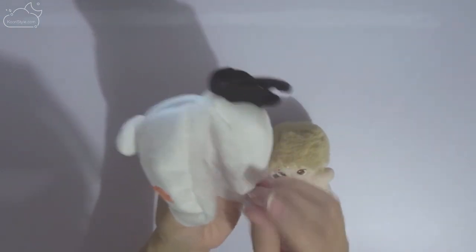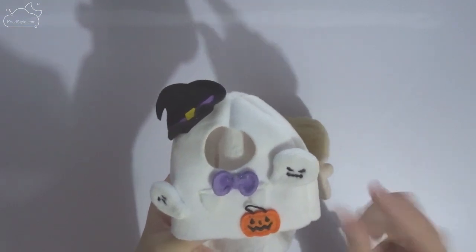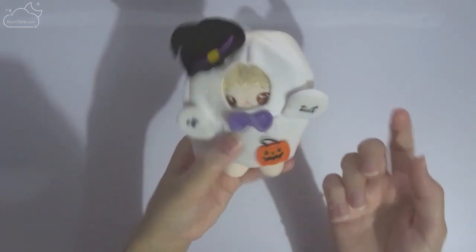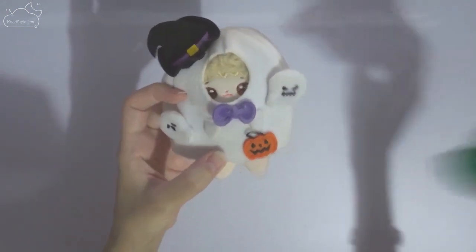The other one I got is the Halloween version. This one I had to modify a little bit because it was very tight. All the white part you see here — I added it with felt because the original size was very small and the doll barely fit. This was my mistake because I bought it smaller, but I tried to make it work. The white part is supposed to glow in the dark — it's a small glow but a nice touch. I made it way bigger so now I can just put the doll in here. I might need to modify this part so the face is more noticeable, but I can wear it especially for pictures.